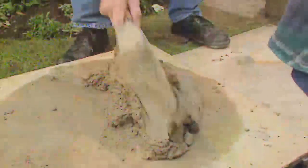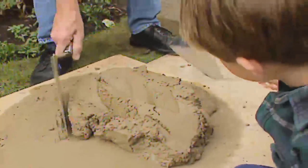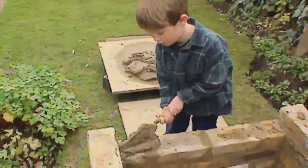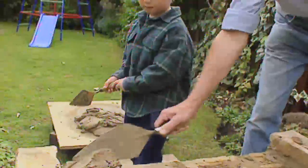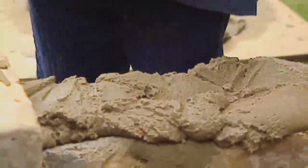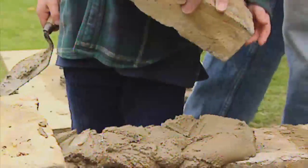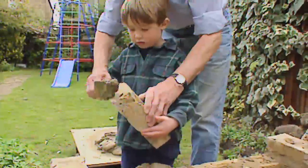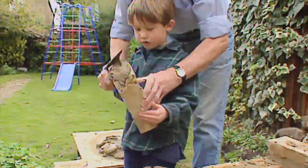It was soft and heavy, but very, very squidgy. Thank you, Thomas. Well done. That's it. It is very heavy to lift up. I picked some cement up on the trowel and then put it on the bricks. Shall we lay this one? Yes. All right. What are we going to do? We're going to hang on, let's do it with your trowel. Put your hand on the brick and then the other hand pick the trowel up. That's it. Lovely. That's a very nice joint.